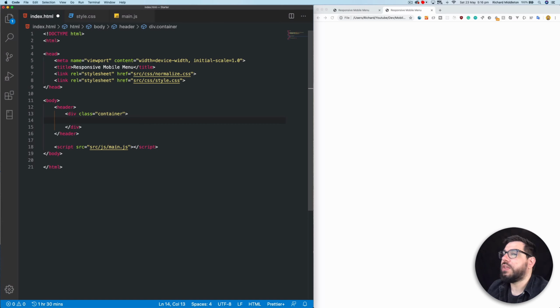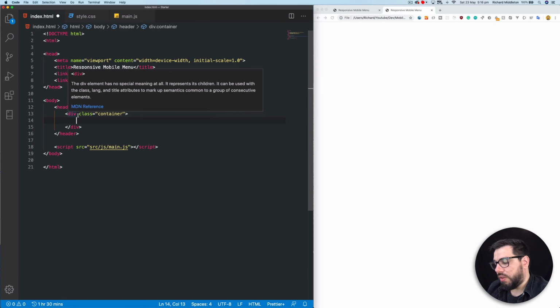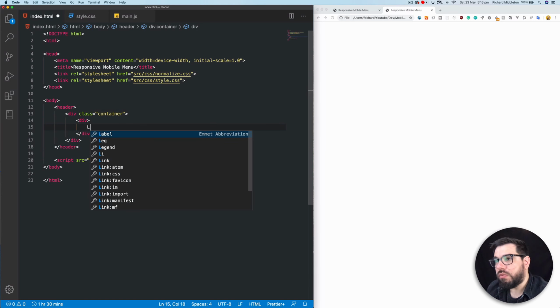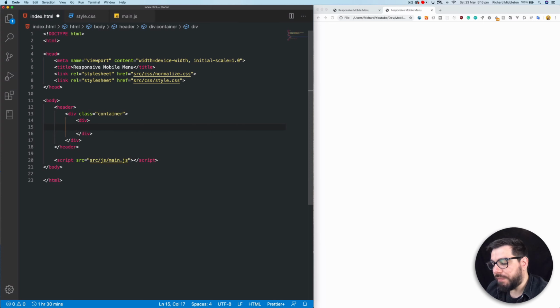So the next thing to do is we need the logo to the left and the nav stuff to the right. So let's create a div which will house our logo, H2, and we're just going to say logo.